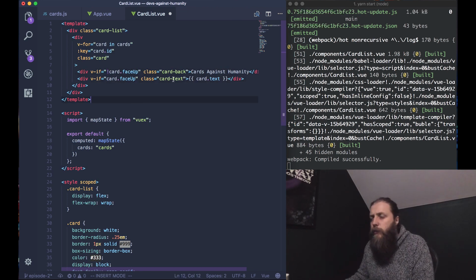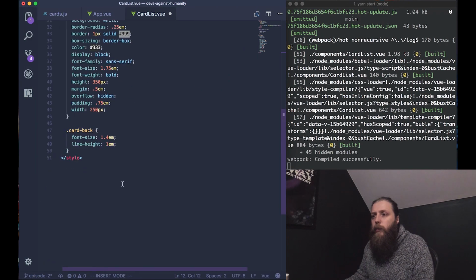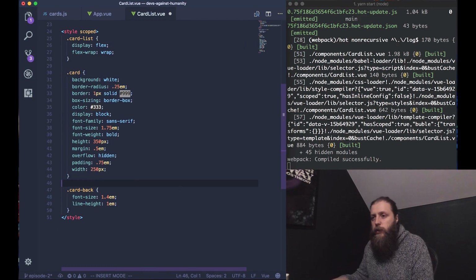So we can have, if the card is face up, we show the card text. If the card is not face up, then it's face down, and we show the back of the card. And we can see that works here. Now I want to pull that size down a little more. What I'm going to do, I'm just going to rearrange the styles a little.